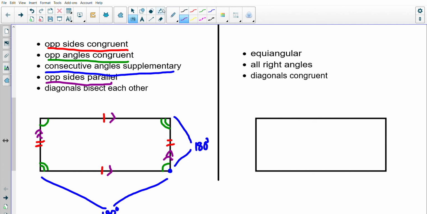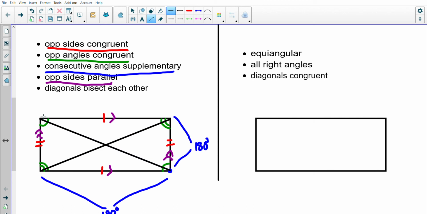And finally, the last one: the diagonals bisect each other. I'm going to grab a line tool here. Again, a diagonal is a segment from one vertex to a non-consecutive vertex. We've used quite a few markings already, so I'll use 3 and 4 tick marks. I've used all the colors so far, so I'll use red again. Diagonals bisecting each other, if I put 3 tick marks on here, shows that those 2 segments are congruent. I'll do 4 tick marks on each of these. Those are the properties of parallelograms that also apply to rectangles.